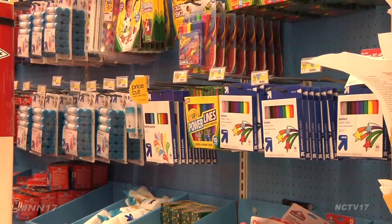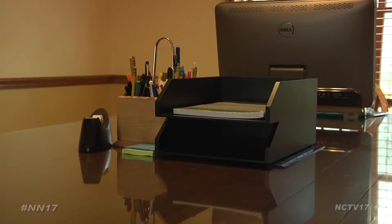Once the supplies are bought and class is in session, it's only a matter of time until homework is assigned. But be careful not to bombard your student when they get home. When children come home, it is very important that they have 15 minutes just to chill out. Give them a snack, let them chill out — whether it's running around outside or just going crazy doing whatever they want — then get to homework.